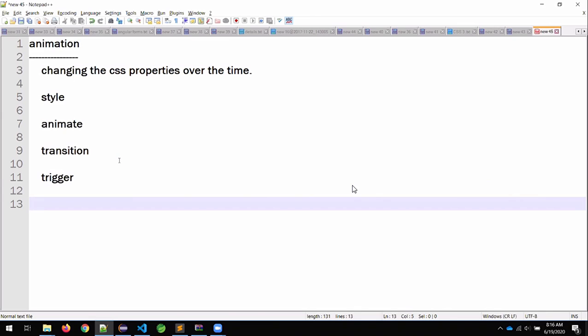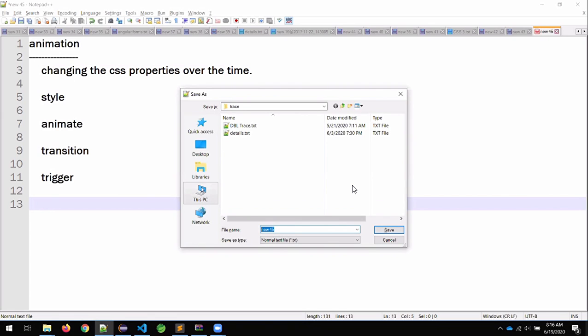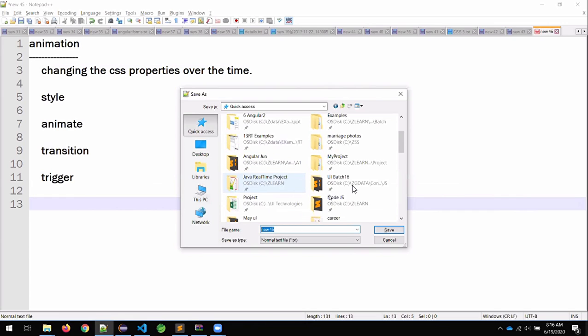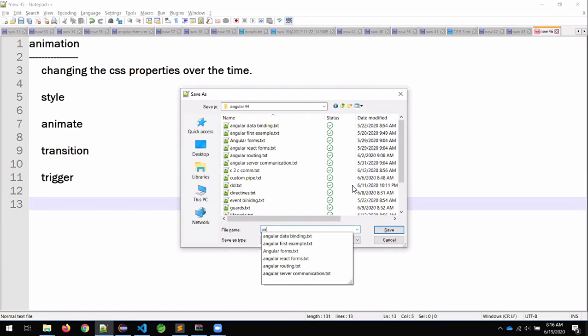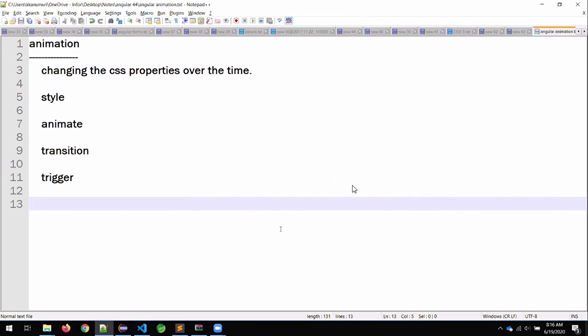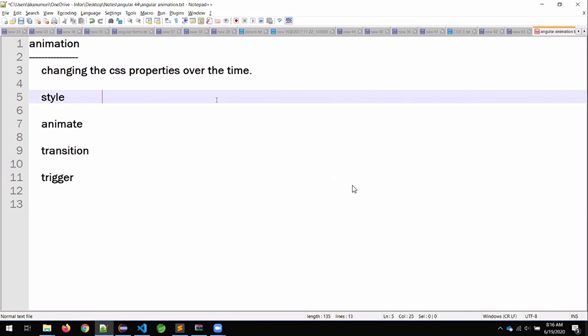Style, animate, transition, trigger. Style is to define the CSS properties, the CSS rule definitions.